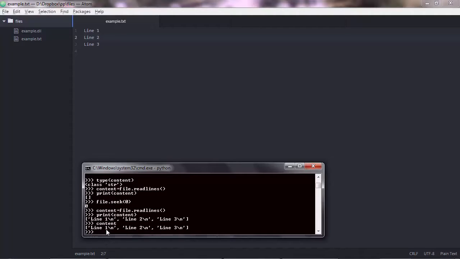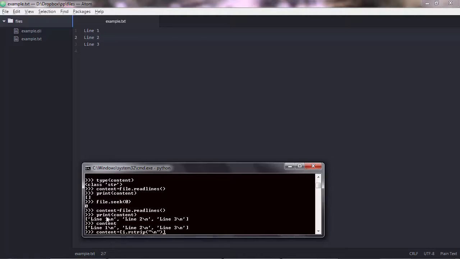So our existing list is content, and you can either create a new list, let's say content1, a new variable to store the new list, the clean list, or you can update your existing variable by passing content there, and that would be equal to a new list. So now you want to create this new list on the fly using a list comprehension, so that would be rstrip, which is a method that removes some characters from a string, and in this case we would want to remove \n.